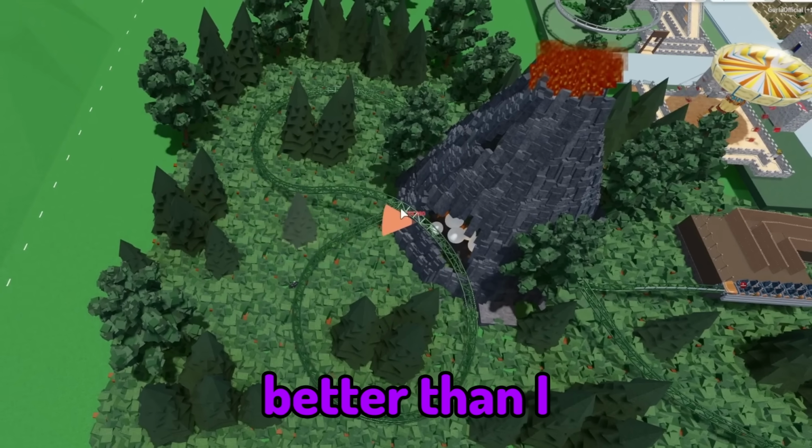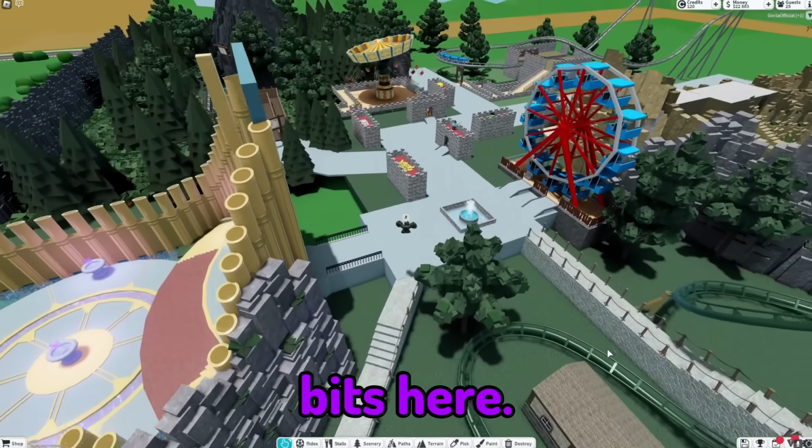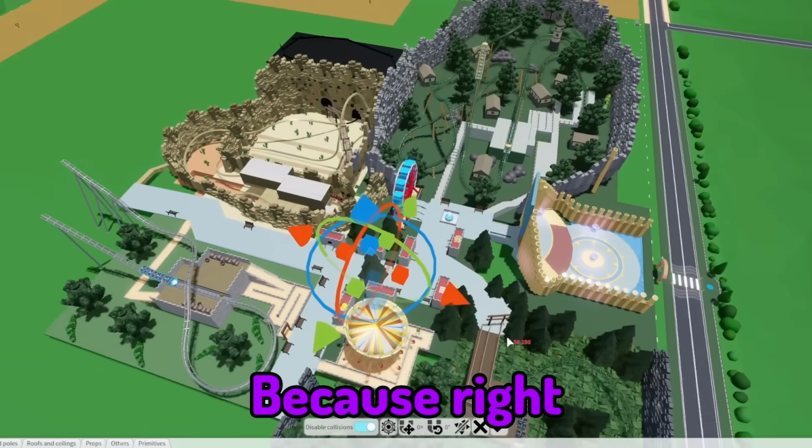This actually was a lot better than I thought. Oh wait, no, I gotta add rocks around the volcano. Okay, there's no floating bits here. Maybe, yeah, I'm gonna add benches and trash cans. All right, there we go. Yeah, I'm adding some trees around to fill in the areas because right now it's boring.